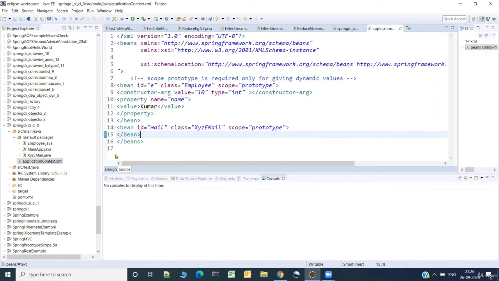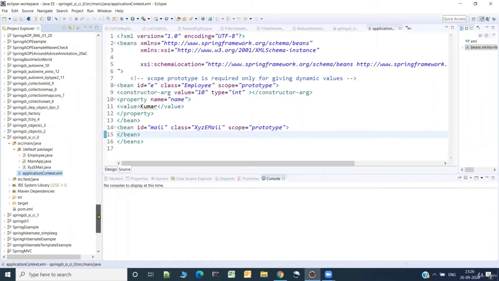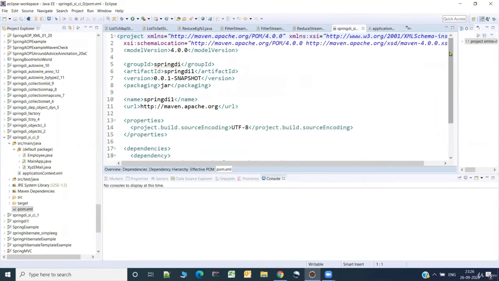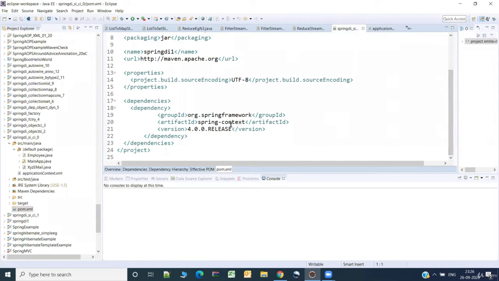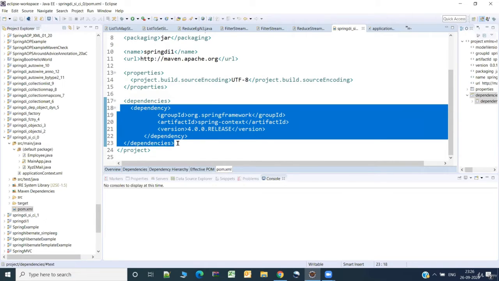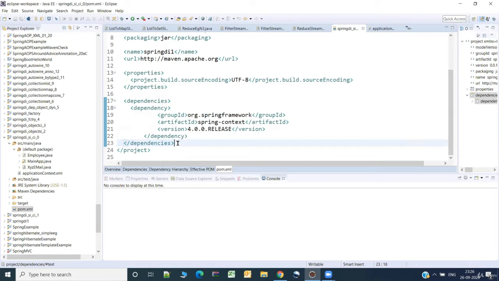So this is an example which uses Spring DI functionality. The first and foremost thing is, let's go and check the pom.xml file. As we see here, we need to specify that we are dependent on the Spring framework, Spring context. Basically, that has the main Spring core, and Spring core obviously has the dependency injection within that. So this is the first requirement.